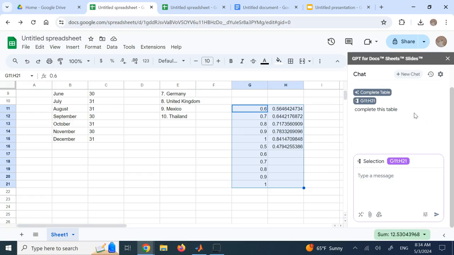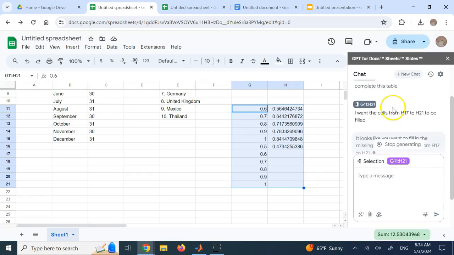I want the cells from H17 to H21 to be filled.